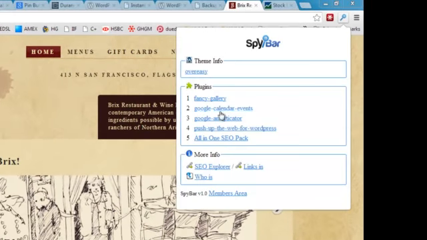And again, we've got some results, but in the more info section we actually get some additional features and tools. So if you're doing local business, you'll know that it doesn't really take many links to rank very high, if you're doing a restaurant, for example, or working on a client site. So there are some tools here which you can use to help you, again, with basically one click of the mouse. The first one is SEO Explorer.